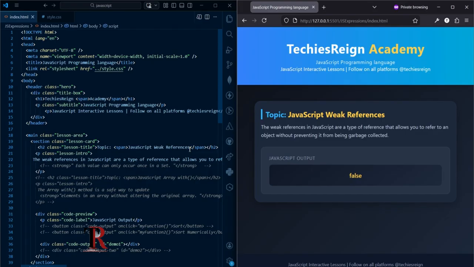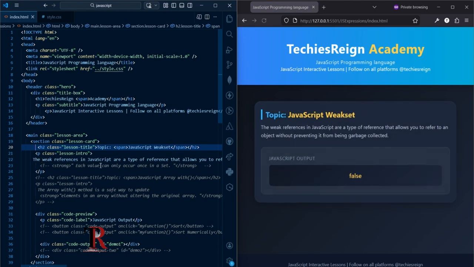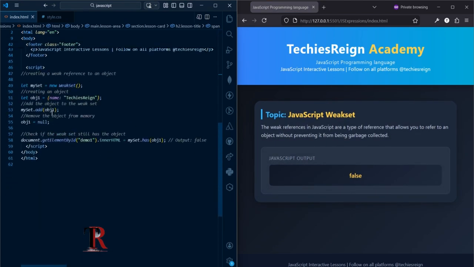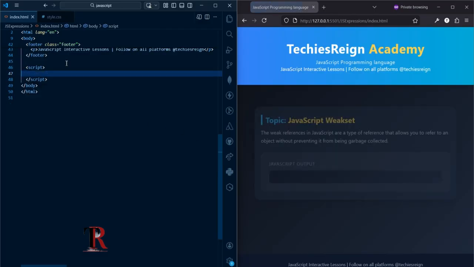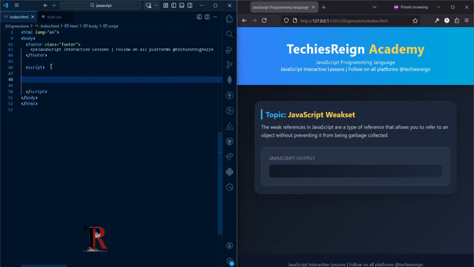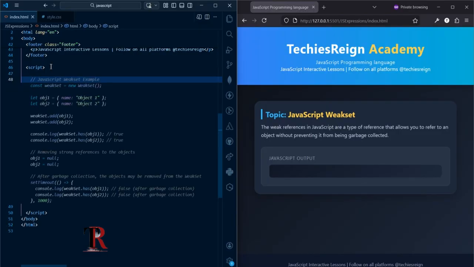The example I want to talk about here is still about weak sets. Now we have my script stack, and I can give an example of how you can track an object.